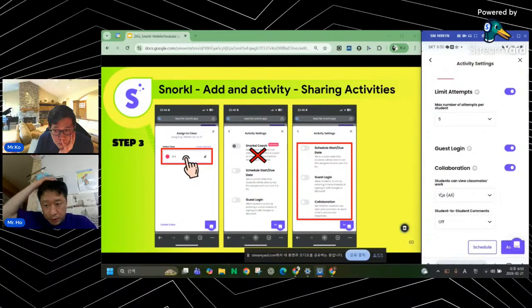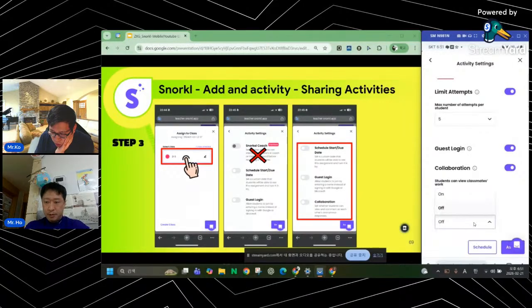So if you click yes, then students can monitor their peers' answers, and then they can give feedback? Ah, good question. Actually, they can write down comments if you activate the second option here.